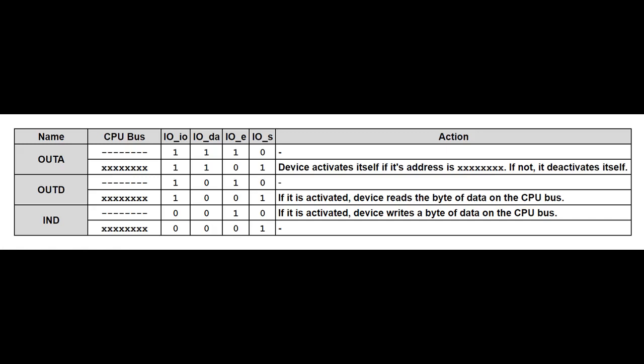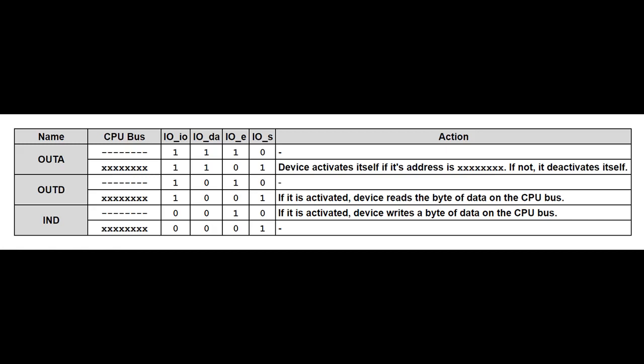So each I/O device must have the proper circuitry to decode all these different signals, and this is well explained in the book. It also must have a 1-bit memory that it uses to remember if it is currently activated or not. If all the I/O devices connected to the I/O bus follow these rules properly, the CPU can coordinate all the I/O activity correctly.